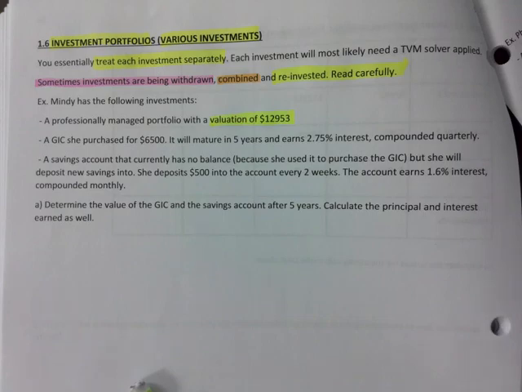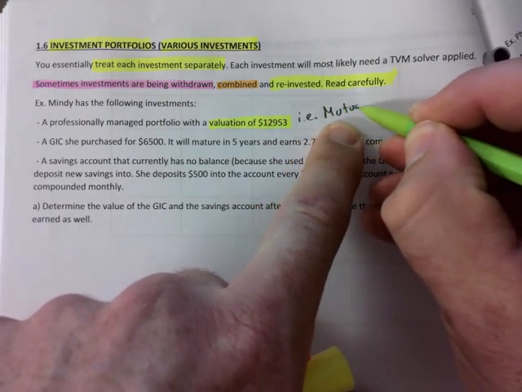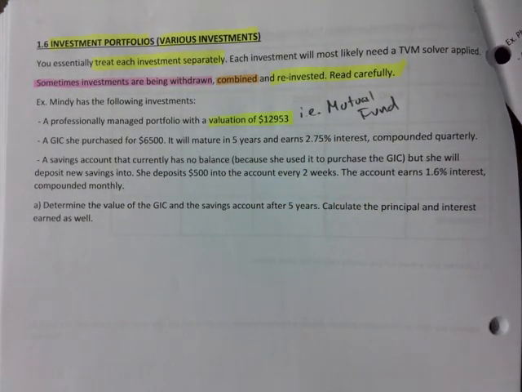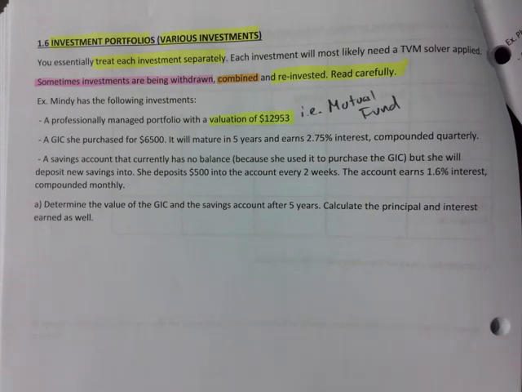A professionally managed portfolio is often referred to as a mutual fund. If you don't know what a mutual fund is, I'm pretty sure I talked about it in the very first video, but it's when a bunch of people's money is being pooled together, then you have more buying power. The financial institution you're investing with pools everybody's money together and then they go out and invest some in real estate, some in other things. So they also diversify to get you a return, because if the market tanks and all your shares are with Apple, if all you do is tech industry, you're in big trouble if they don't do well. The idea is not to put all your eggs in one basket.